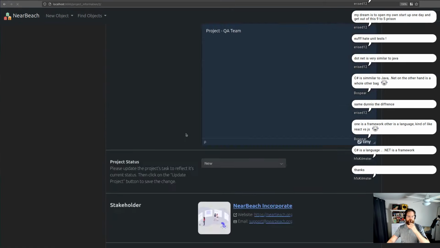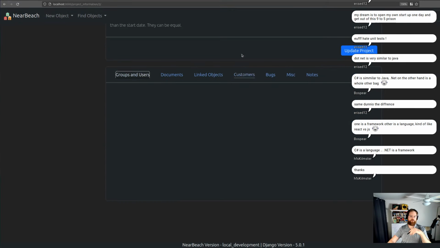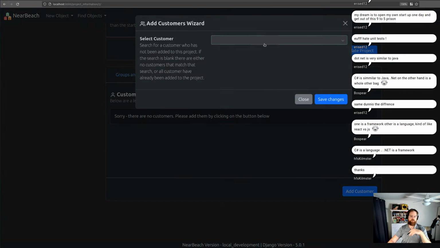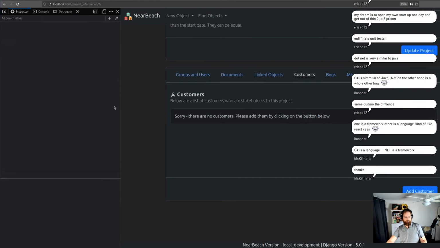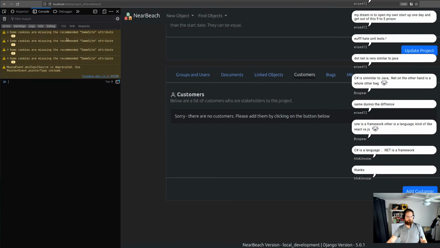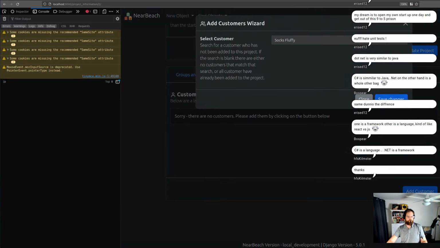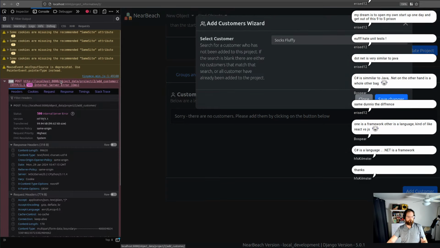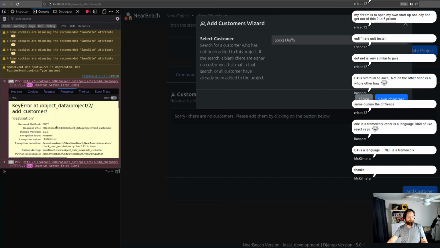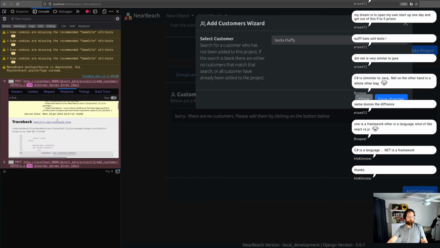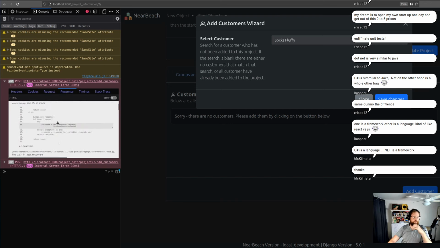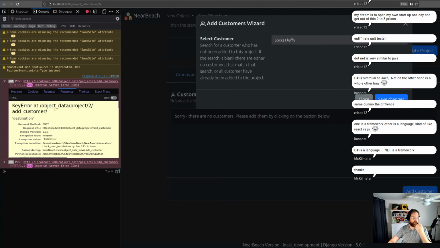So if we've got a project and we scroll down, and we've got the customers tab, we've got nothing in here. They're quite literally doing this. Ooh, we've got a bug. That might be because of what I'm doing right now.